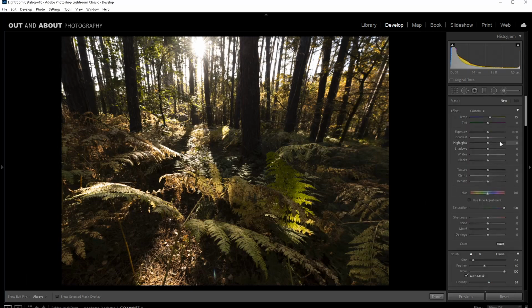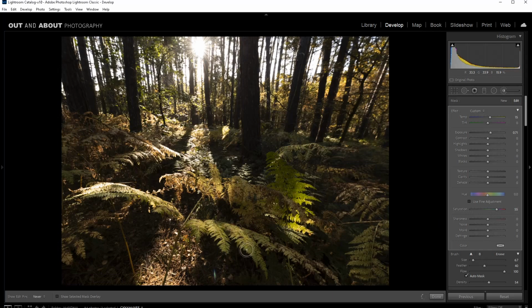I'm going to use the brush tool. I'm going to brush in just a little bit of light and saturation. Let's just pull the saturation back a little. So we're just brightening up these parts of the bracken, okay, and particularly where we've got this S-curve. Let's just increase that exposure a little bit more.